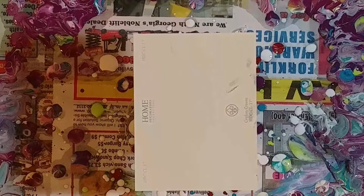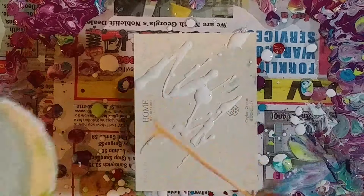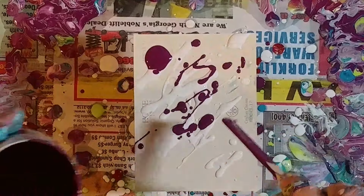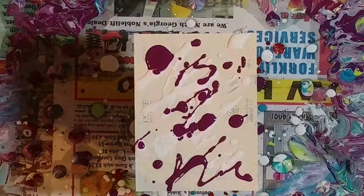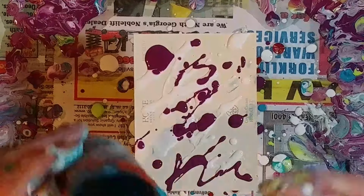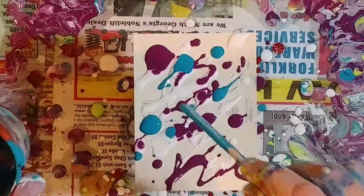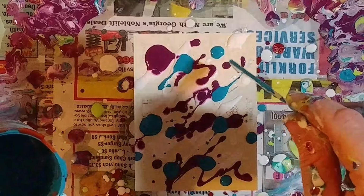Let's start with some white this time. Drizzle it on. Okay. And then I'm just going to keep on going with this purple, and the turquoise and the lime because they just go so pretty together. That's it for the purple. No more. I don't have much turquoise left, so I don't want to use it all up. So just a little bit. Save some for the kitties.